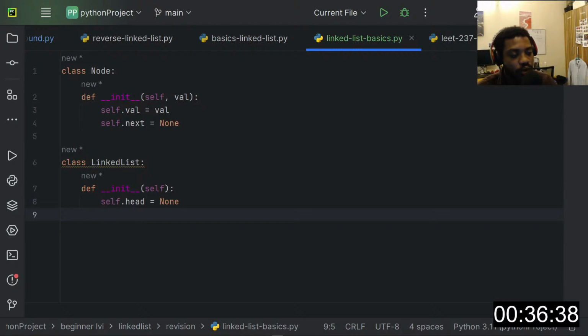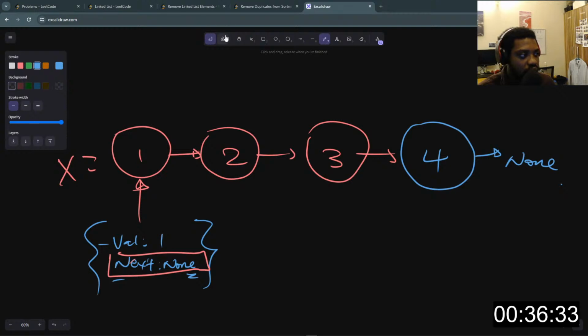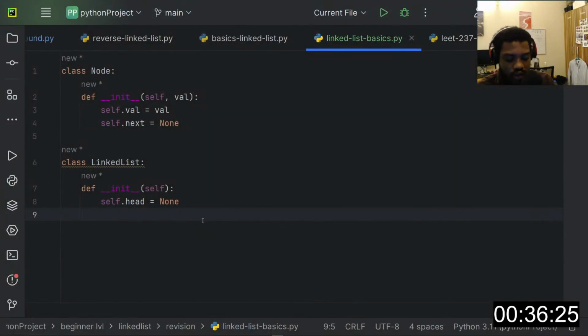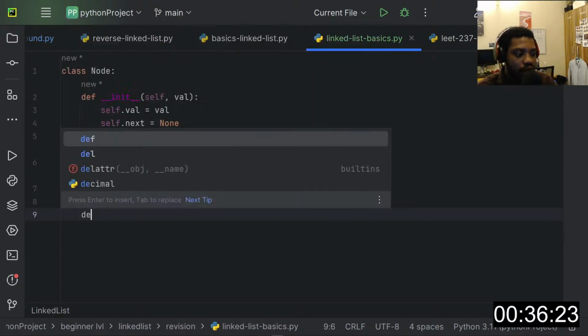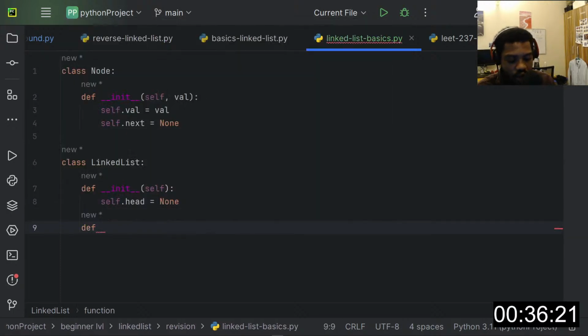So it's going to start with a head. Like I said, the first item in a linked list is the head, which is this one here. Next we'll define a function to add items to our linked list. So I'll say def add_node.